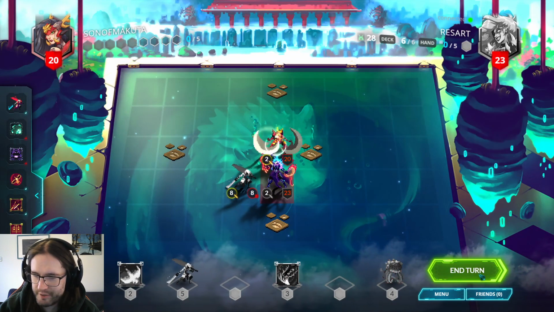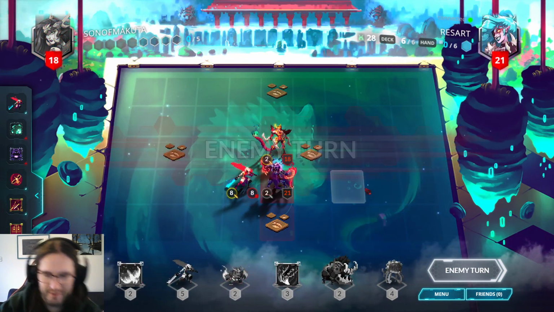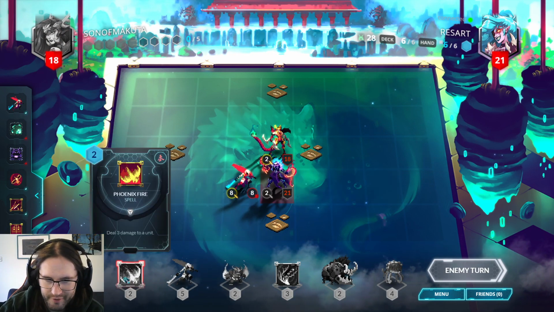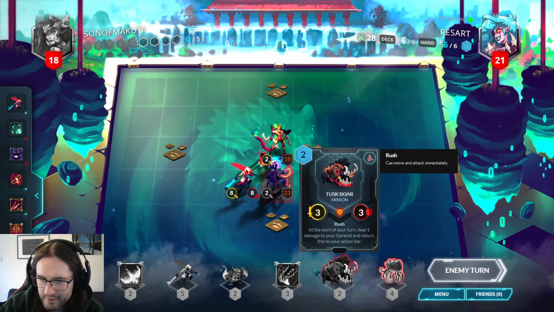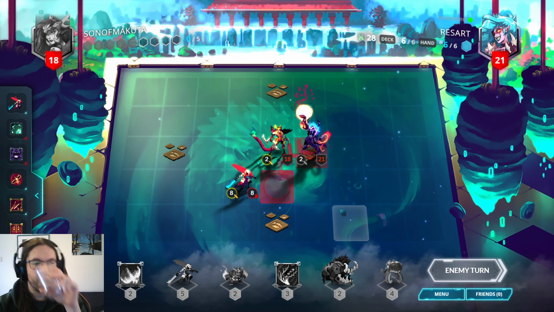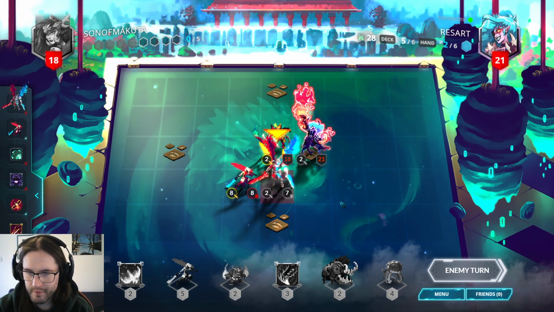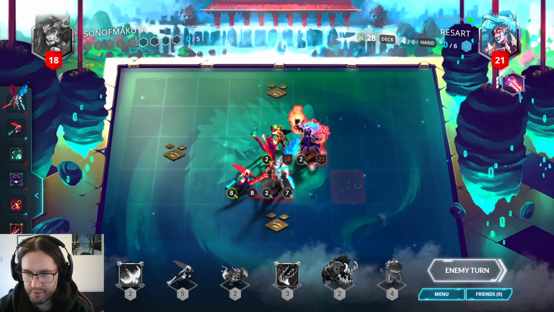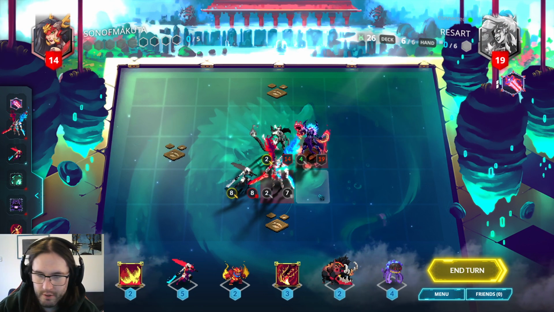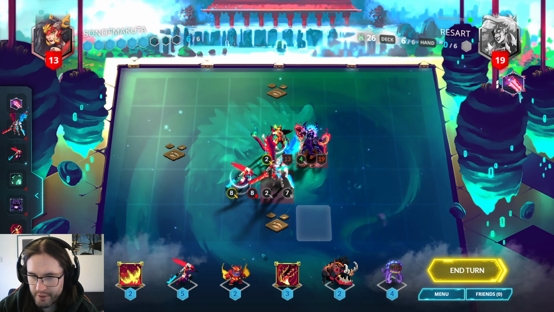Do I hit them? Yeah, I'm going to hit them. I've got a Hamon in play. Let's try and end this game. They die next turn? 12, 15, 17. No. Purgy Boy. Spectral Blade, okay. It's looking a little scary here. They're on 19.